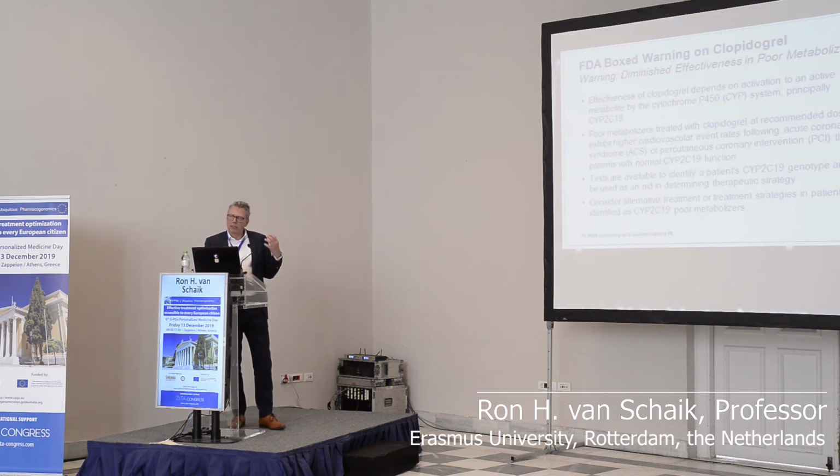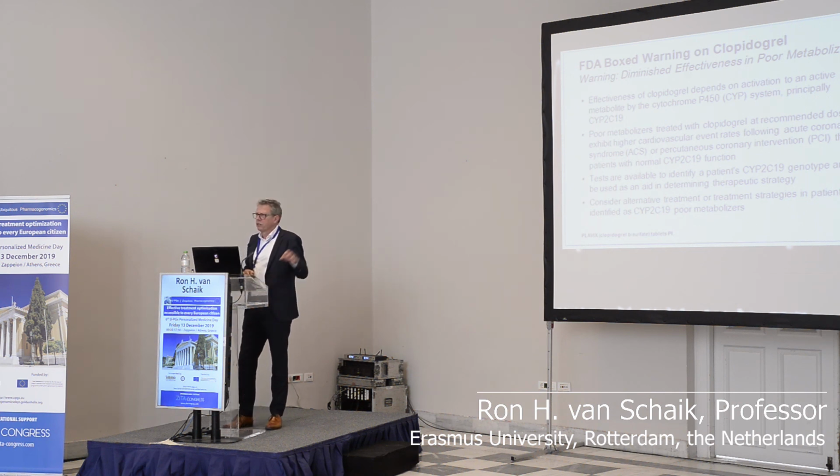Well, even the FDA had a look at this, and they were also convinced of the evidence. So this is the boxed warning on clopidogrel that was issued. It tells you that the effectiveness of clopidogrel depends on activation by 2C19, and that poor metabolizers exhibit higher cardiovascular event rates. There are tests available, and you should consider an alternative treatment for at least the poor metabolizers. So this is an official recommendation of the FDA in the drug label.